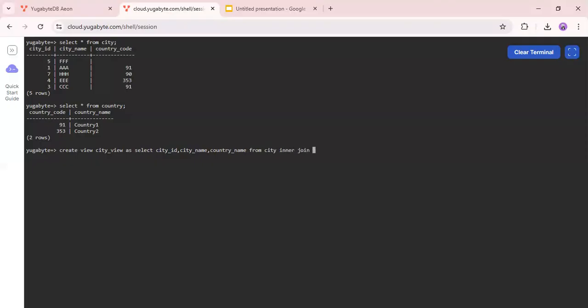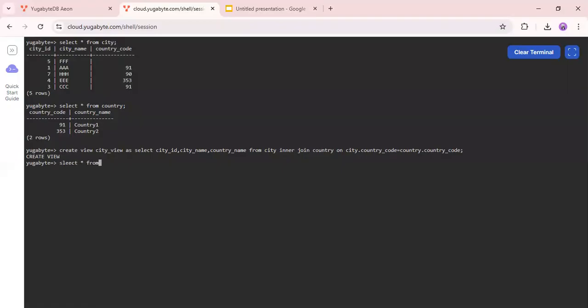I am doing an inner join with country on city dot country code. So the view has been created.